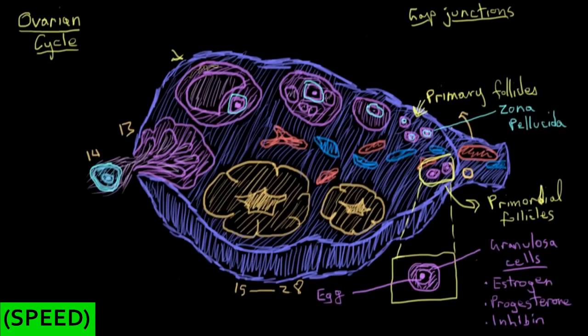So as we develop from our primordial to our primary to our next follicle here, called our preantral follicle, and you'll see why it's called that in a minute, the granulosa cells are actually starting to divide and become a lot greater in number. You can see that there's a pretty big difference in granulosa cell number from our primary follicles to our preantral follicle here. And remember, the granulosa cells are shaded in purple here.